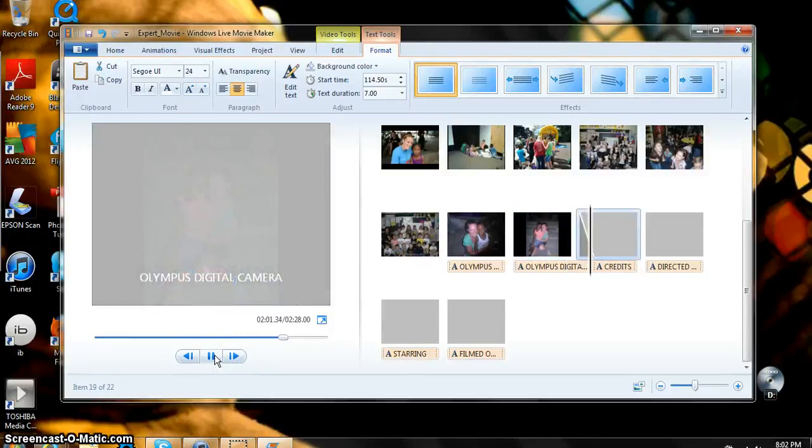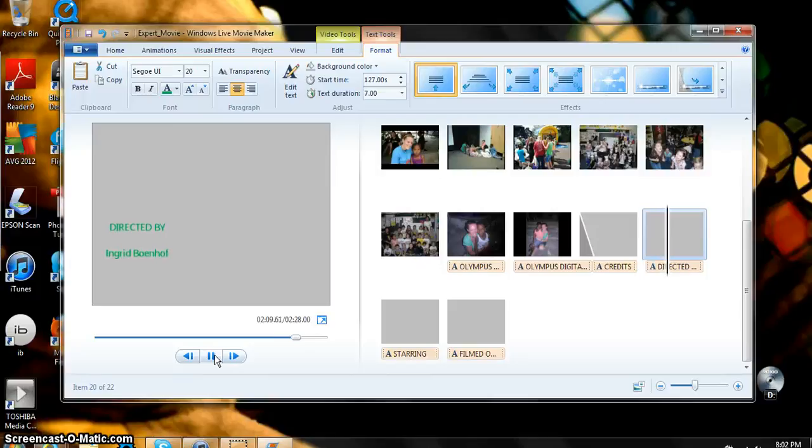But you'll see as it starts to play the credit slide, it'll just start rolling up, much like the ending of a movie would be. And as you have positioned those words, that's how it will come across. So if you want that different effect, you can most certainly do that using Windows Movie Maker. And of course, as it ends and as you're getting done, please don't forget to save it. It's in the upper left-hand corner for you.